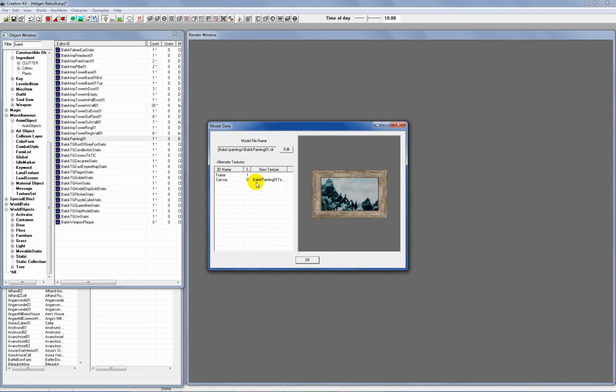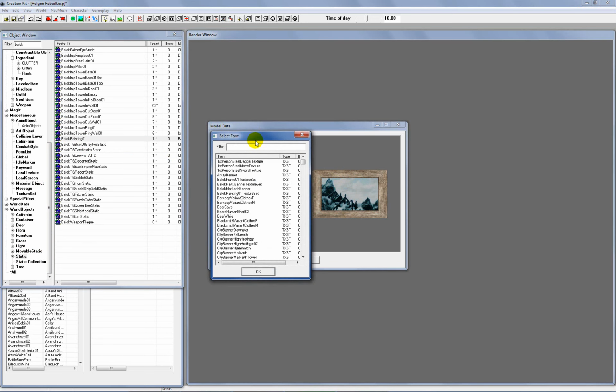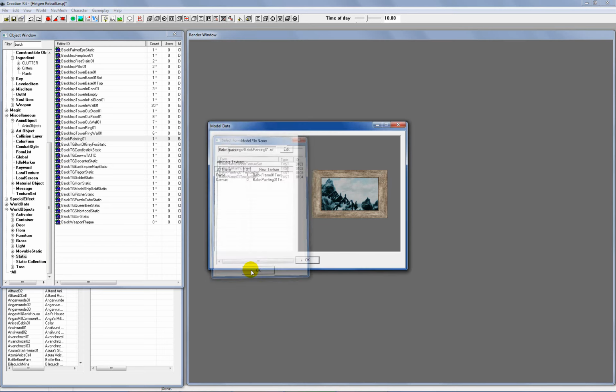You can see here before, this is the texture set that we added in for our artwork. So we just need to change the frame. So hit new, and then I can filter by Baylock and find my frame 01 texture set, hit OK. It won't look like it changed anything because it's the exact same texture. It's just pulling it from my mod's directory now instead of Axe's directory for this particular modder's resource.